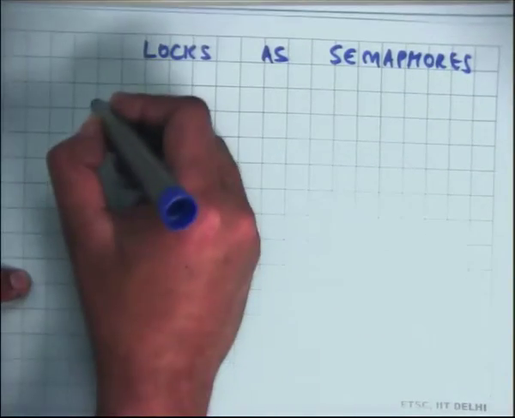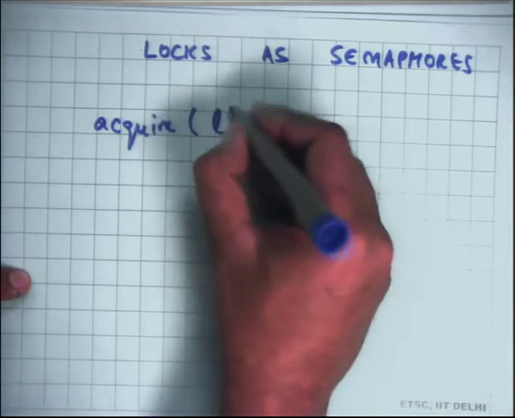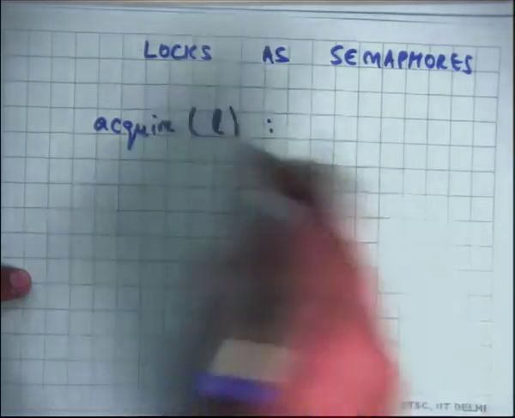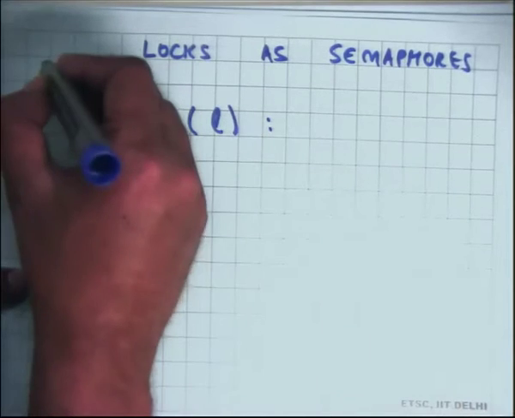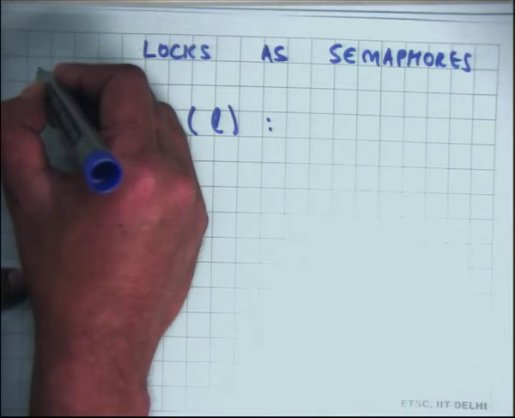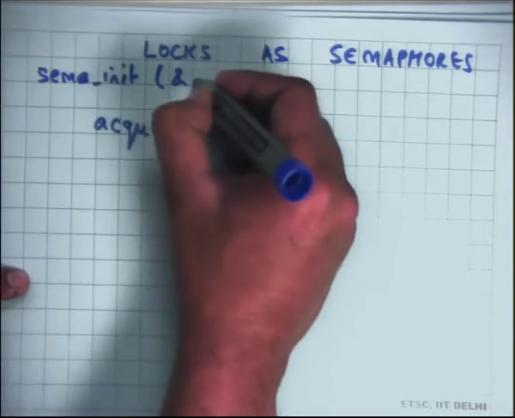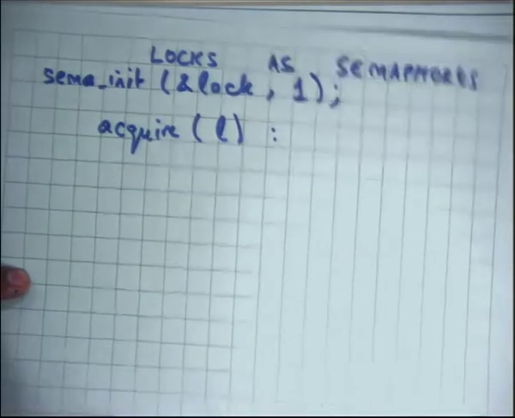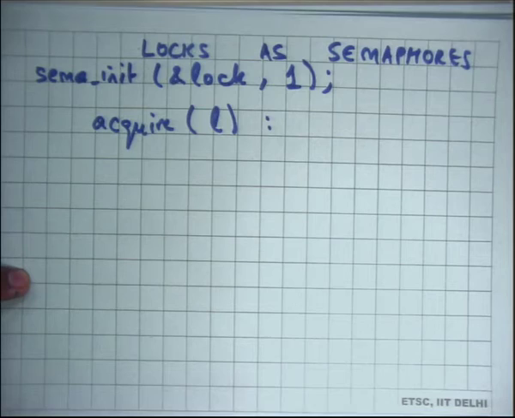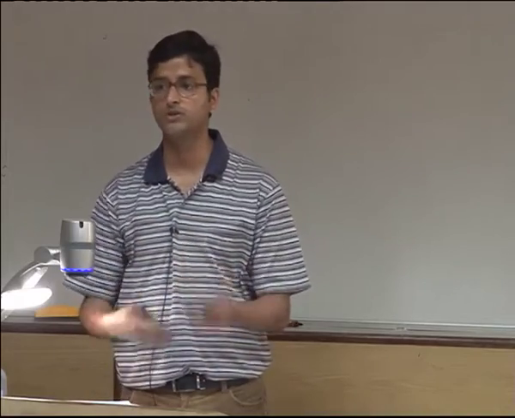Well, what is a lock? It has acquire L. Well, you can implement acquire L by having a semaphore inside L, and you can initialize the semaphore as 1, right. So a lock is nothing but a resource with one instance, and if multiple threads want to access the resource, only one instance can go in, right. So a lock can be modeled as a resource, and you can just use semaphores to do it.